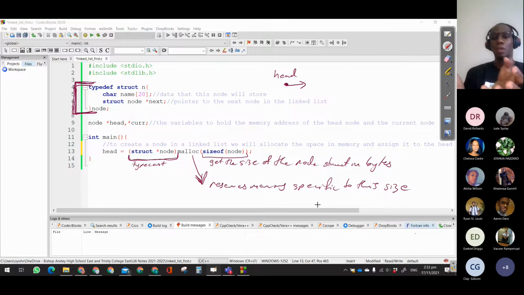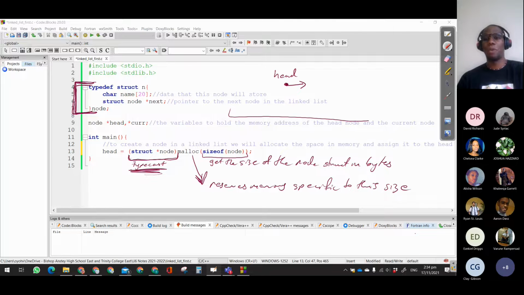All we're doing here is saying: out of the free memory of this computer system, reserve 87 bytes and store the address of those 87 bytes in this typecasted format, so that the head variable saves those 87 bytes in a way that this head pointer can reference.